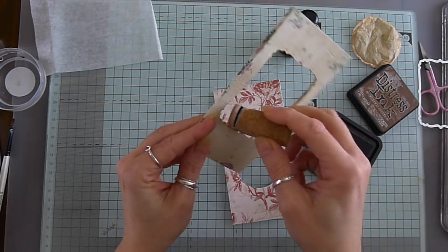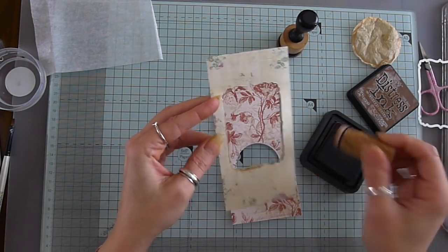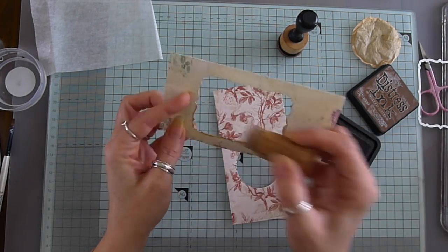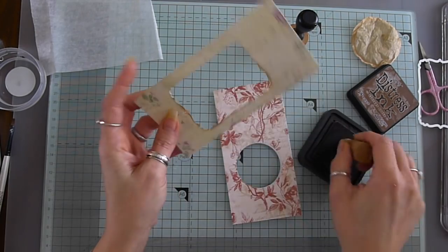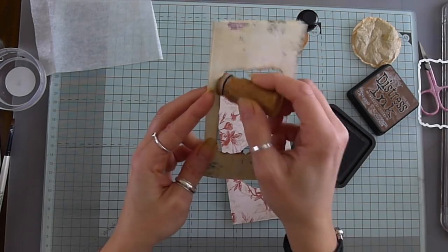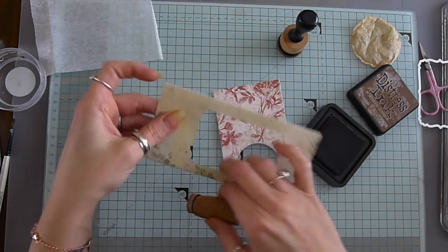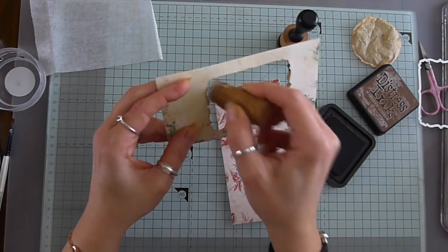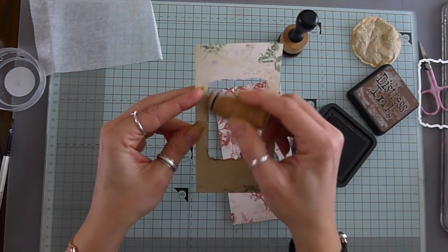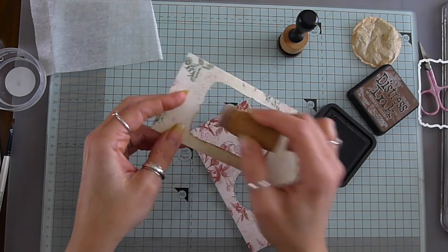So what I'm going to do is go around the edge. This is also brilliant for fussy cut shapes, this little dabber applicator spongy thing. So I'm going to go around, and then I'm going to go over this again in a minute with the bigger one to give it a soft edge all the way around. This is just the harder bit.